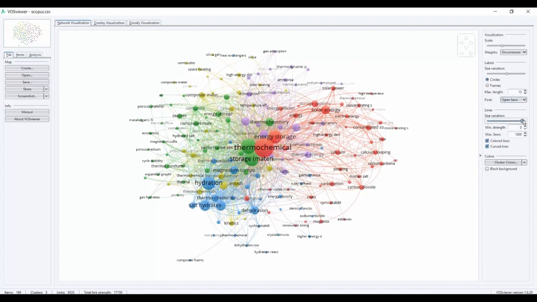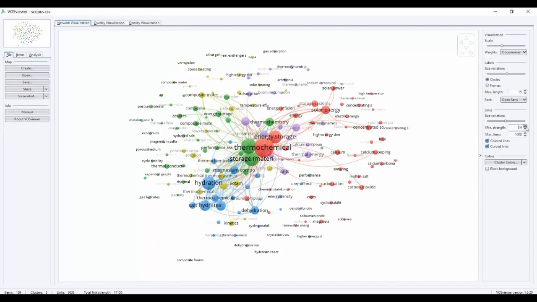The line, you can change the lines. Here you can change the lines. It's a little messy in the middle of the figure. Always the middle. And here, if I add it, you can see that there will be a limit to only some lines. That means, we mentioned that lines represent the number of papers in which these 2 keywords existed. So here we have at least 12 papers that use these 2 keywords.